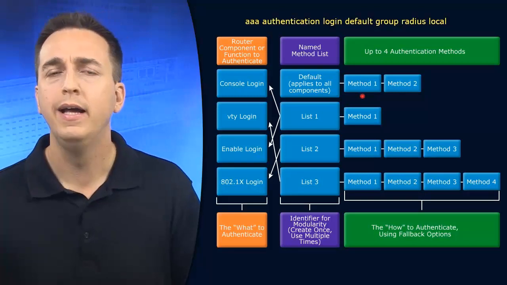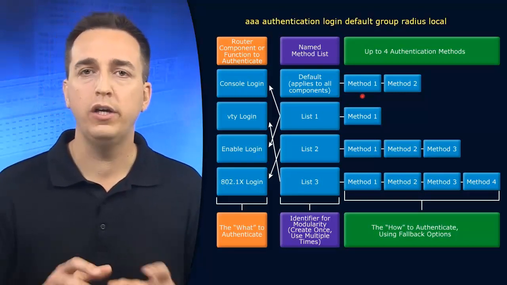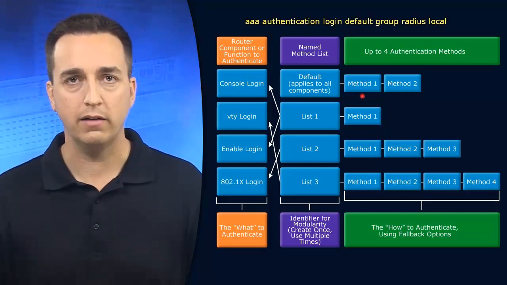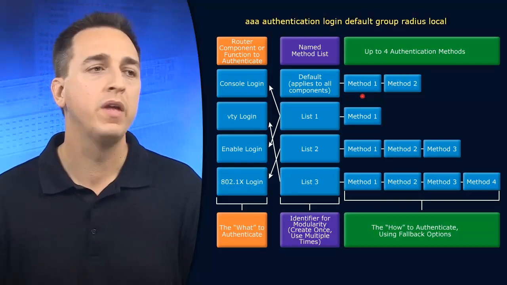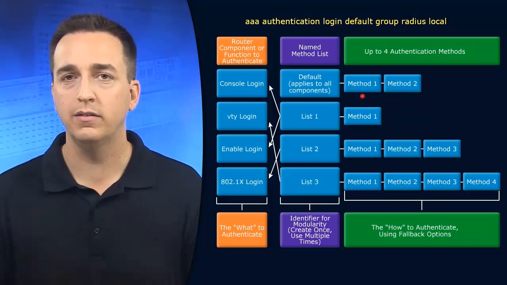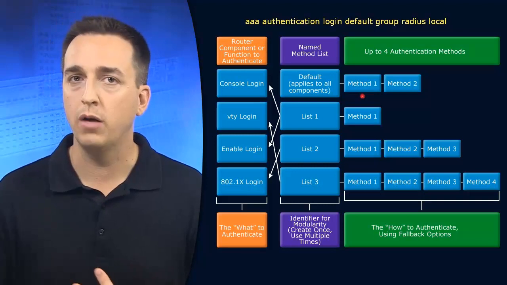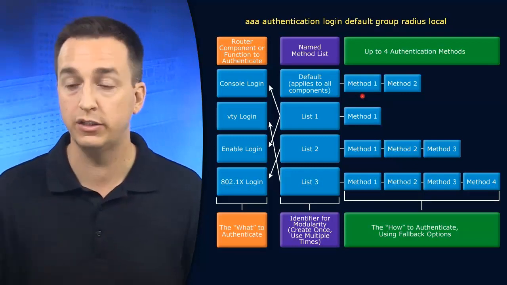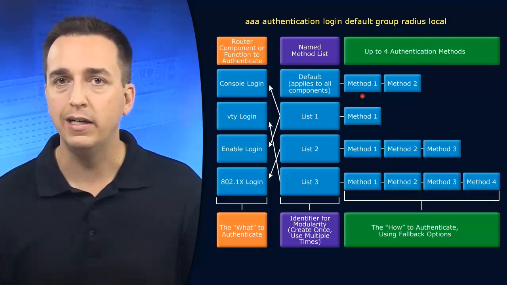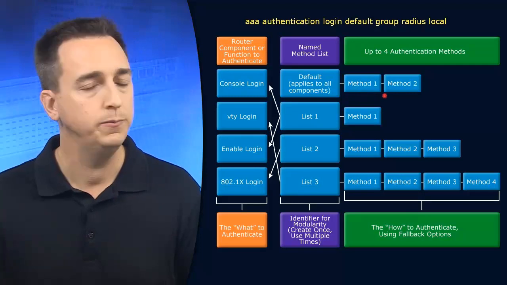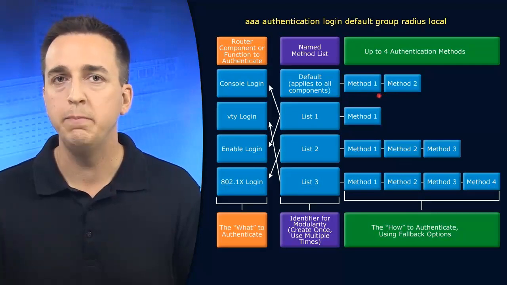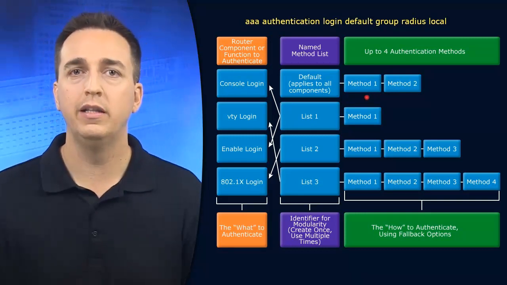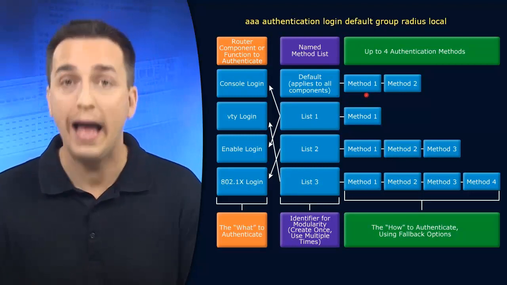That's method 1. Now, what happens if the user types in their username and password when they are asked during the authentication process and they are correct? Then they successfully authenticate. What if they were incorrect, meaning they either typed in the wrong username or the wrong password? What happens at that point in time? Well, the Radius server is contacted and the Radius server says, nope, incorrect. So the user is denied. Does that mean the user gets to use method number 2? No, not at all. See, method number 1 is available. The Radius servers are available. Therefore, method number 1 is the only option you have right now.